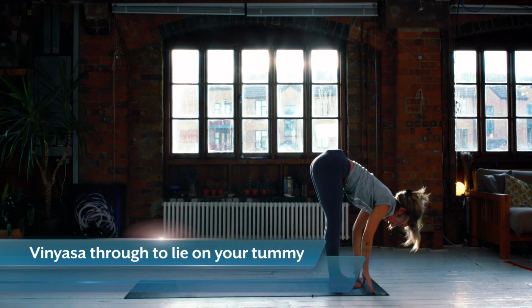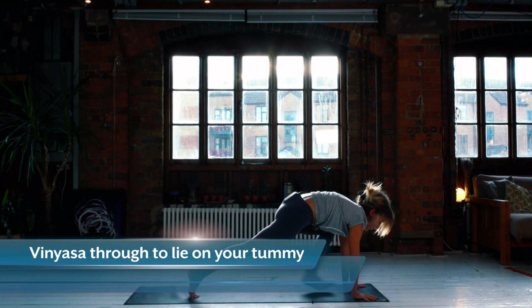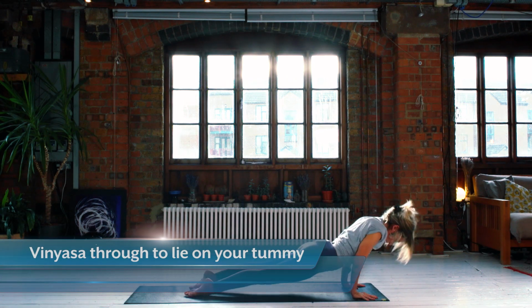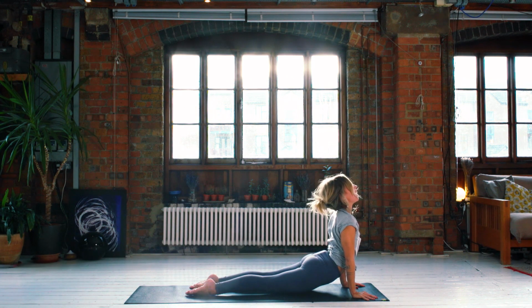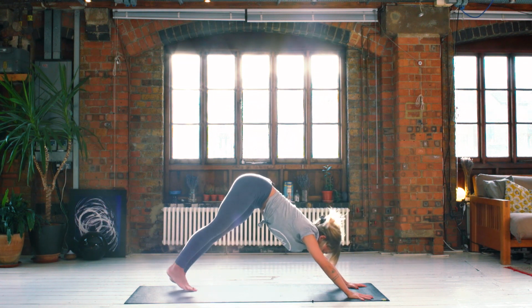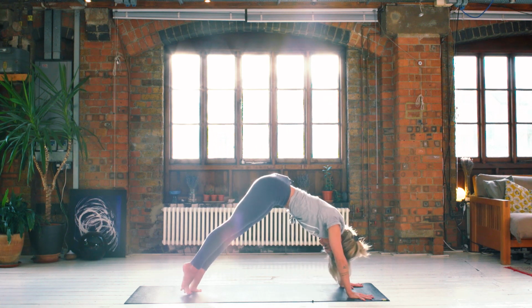Inhale, halfway lift, look up. Exhale, step or jump back, bend your arms and lower with control. So we hover here. Then inhale, upward facing dog, heart forward and high. And exhale, go back to your downward facing dog. Good job, everyone. Inhale, come forward to your high plank.